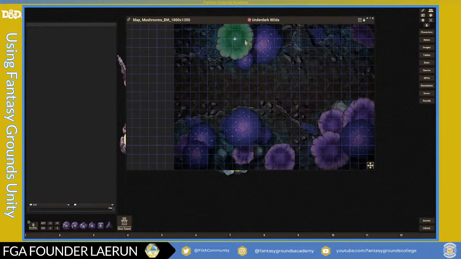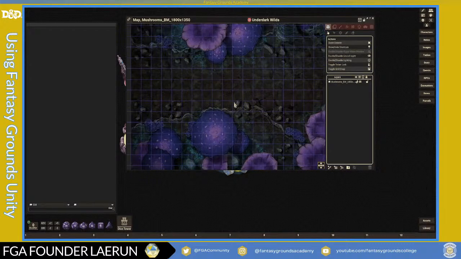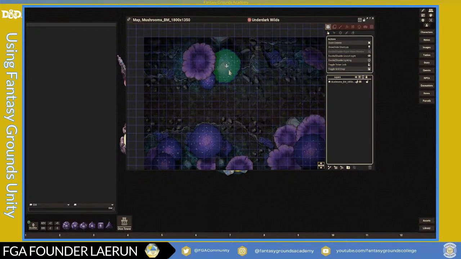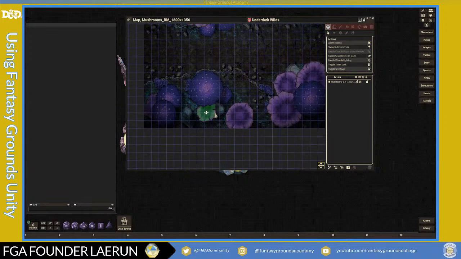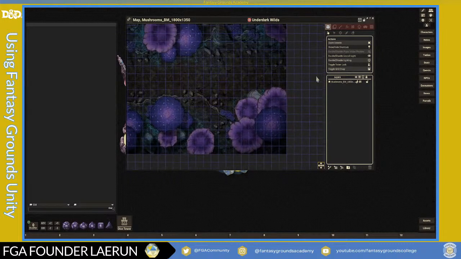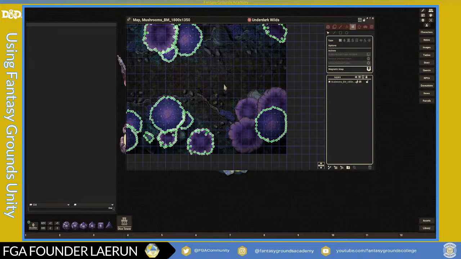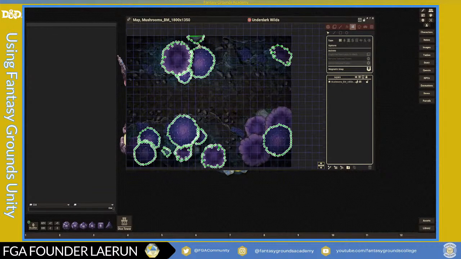And you can see I've already started the line of sight, so let me unlock the map. I've got the grid down. I have these little areas in case the players want to go up on top of these surfaces. And I've got a couple more to do, so I'm going to go ahead and do that now. I'm in play mode right now. I need to switch it to line of sight. And as you can see, there's my line work that I've done.